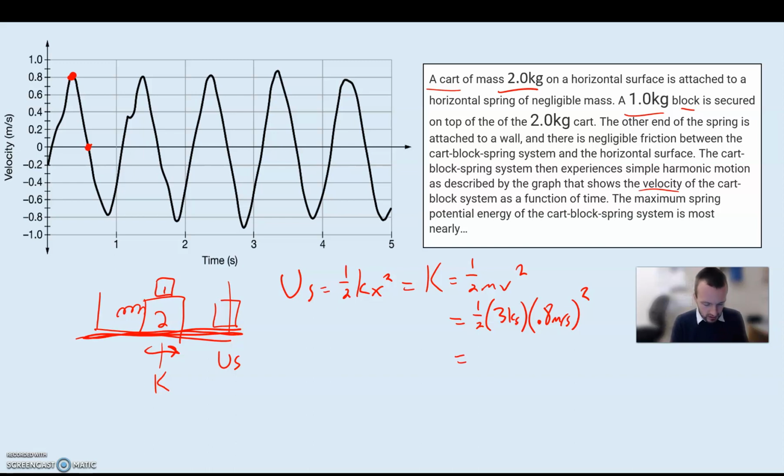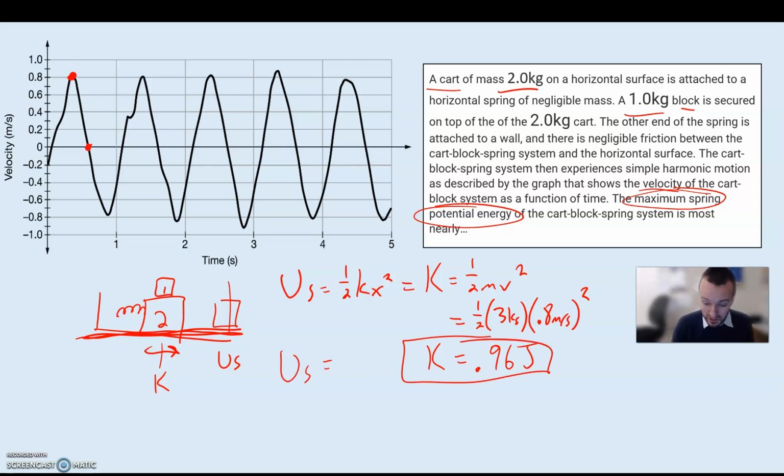So with our kinetic energy, we just do a little bit of algebra here. I'm going to go ahead and make sure we're being careful with our calculator. And our maximum kinetic energy that we're going to have is 0.96 joules. Mr. Simkins, did you get lost? It said, what's the maximum spring potential energy? Oh, if the total kinetic energy, when it's all kinetic through the middle, is 0.96, then what's the total maximum spring potential energy all the way at the edge when it's all spring potential? The same number. Sorry, that should be a joule there. So that's 0.96 joules for our spring potential energy.